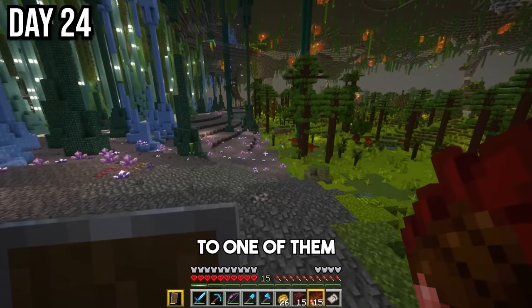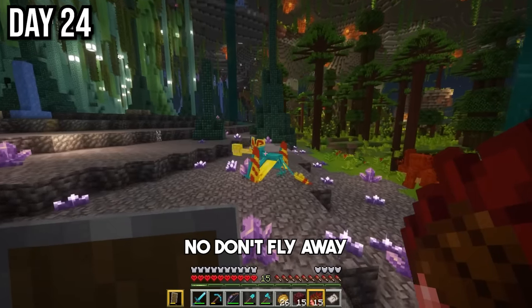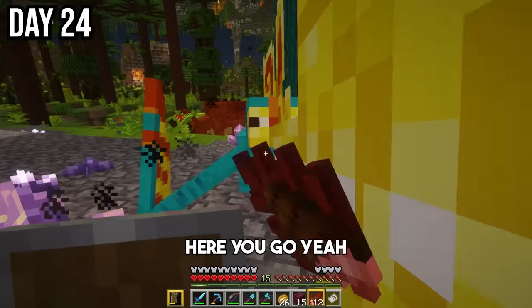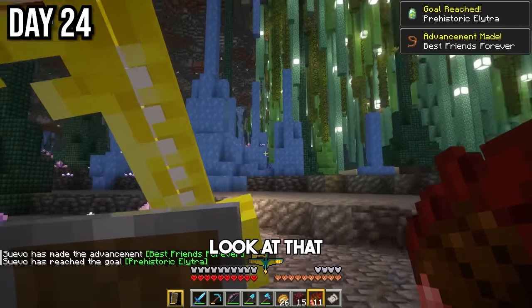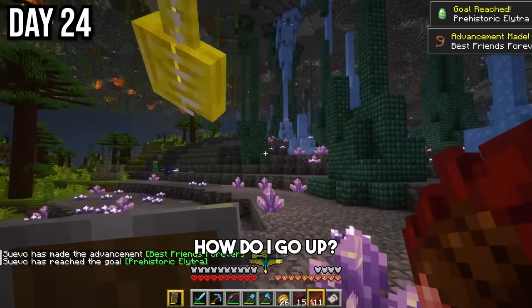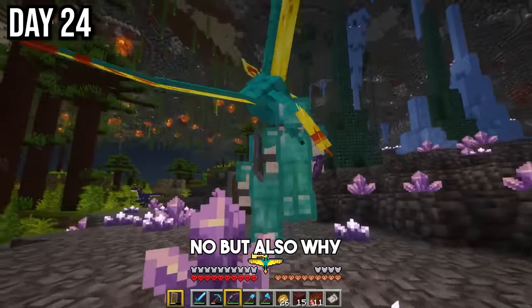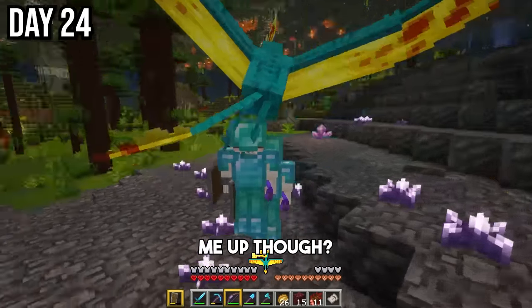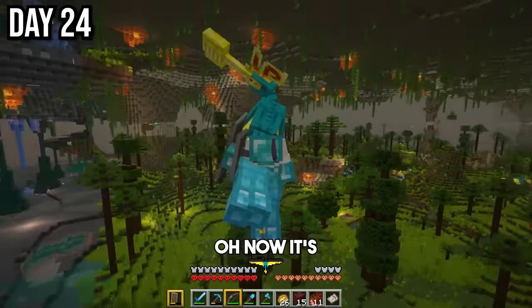Okay, here we got these guys. Let's see if we can walk up to one of them. Hello, hello. Don't fly away. No, don't fly away. There you go. Yeah, best friends forever. There we go. Look at that. I'm flying with it. But hold on, how do I go up? Are we going to talk about the fact that my character is completely glitched? No. But also, why can it not pick me up, though? Oh, no. Oh, there we go. Oh, now it's picking me up.